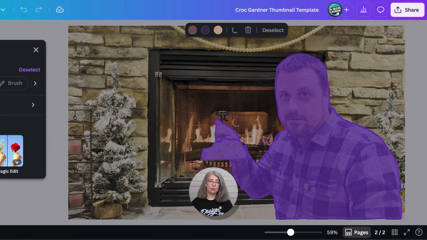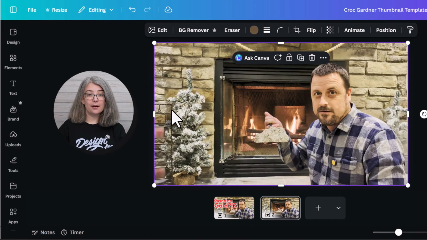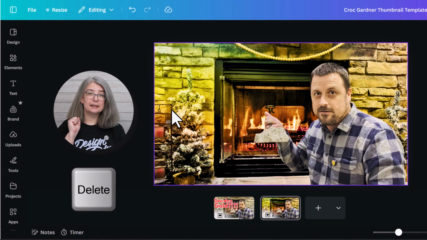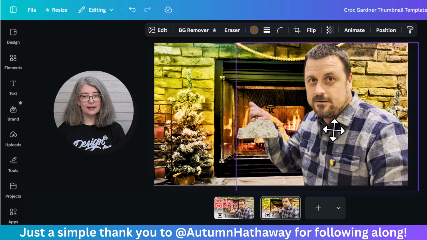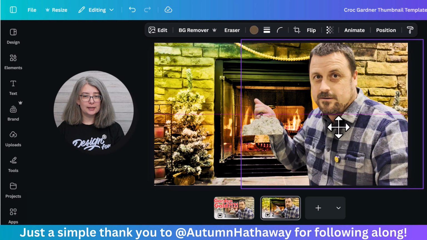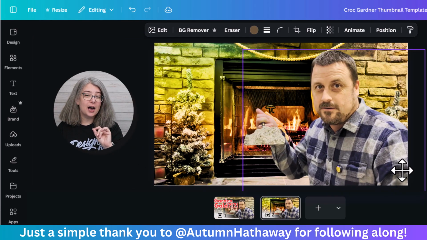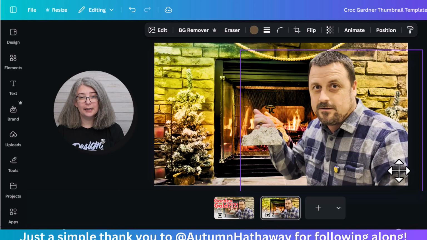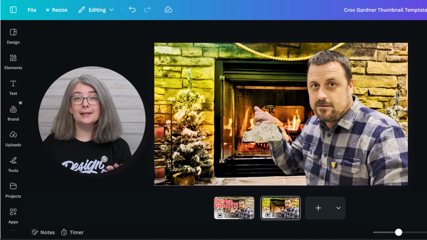I use Magic Grab in this manner all the time. I'm going to click on the backgrounds and delete it. Once he's separated, we're going to adjust the size. I'm trying to adjust the size in a manner that covers up the original image. Basically, you want it to feel a little more natural in the space.